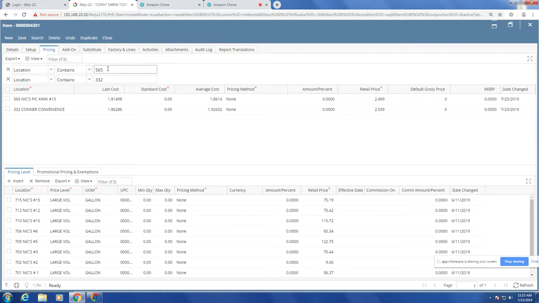Since I-21, you have to bring in the transport load in order for you to value inventory in the right profit center. Or in this case, location 565, let's say their profit center is 565.